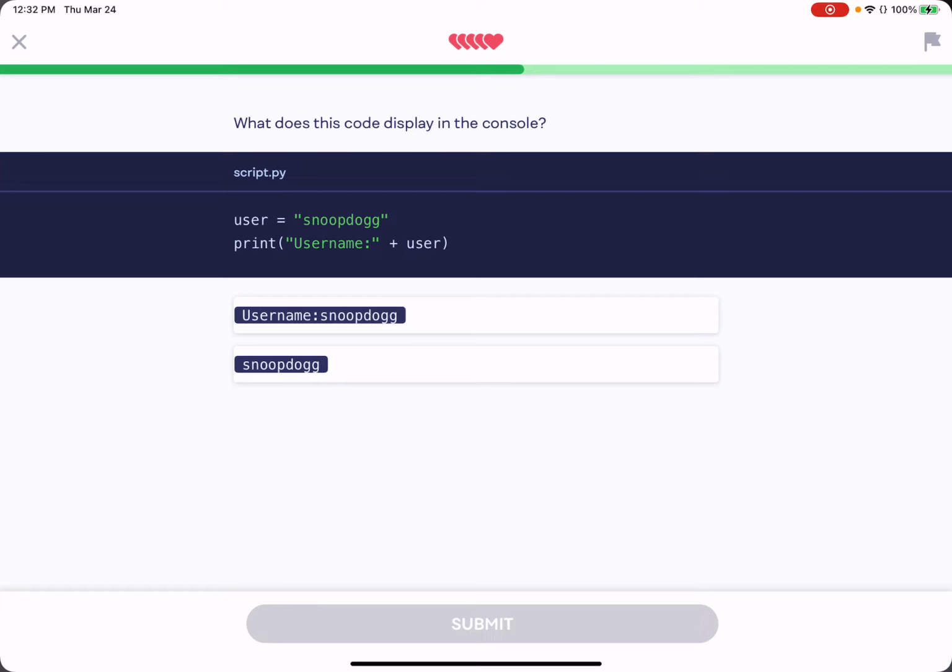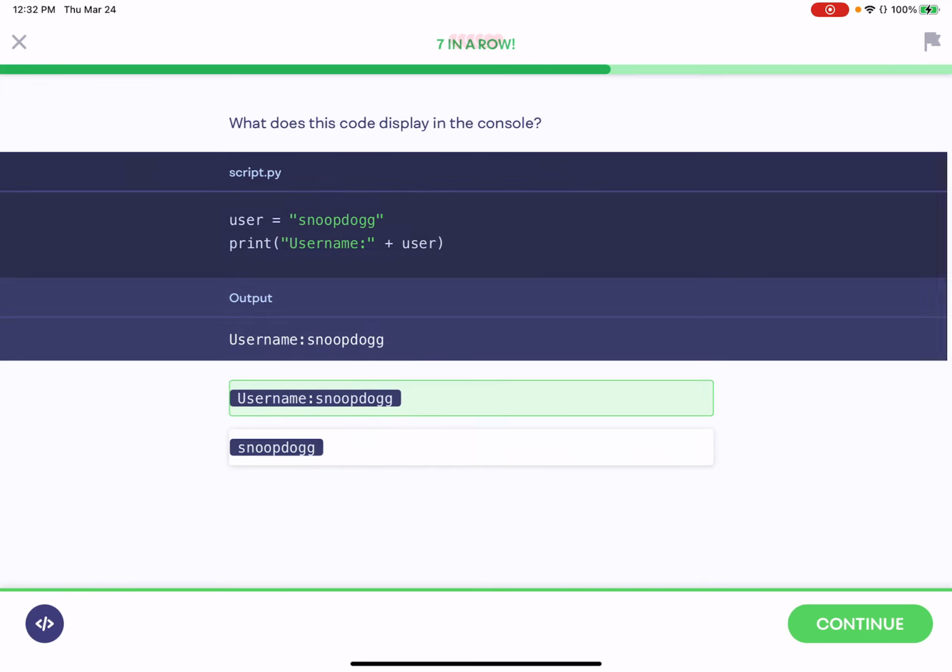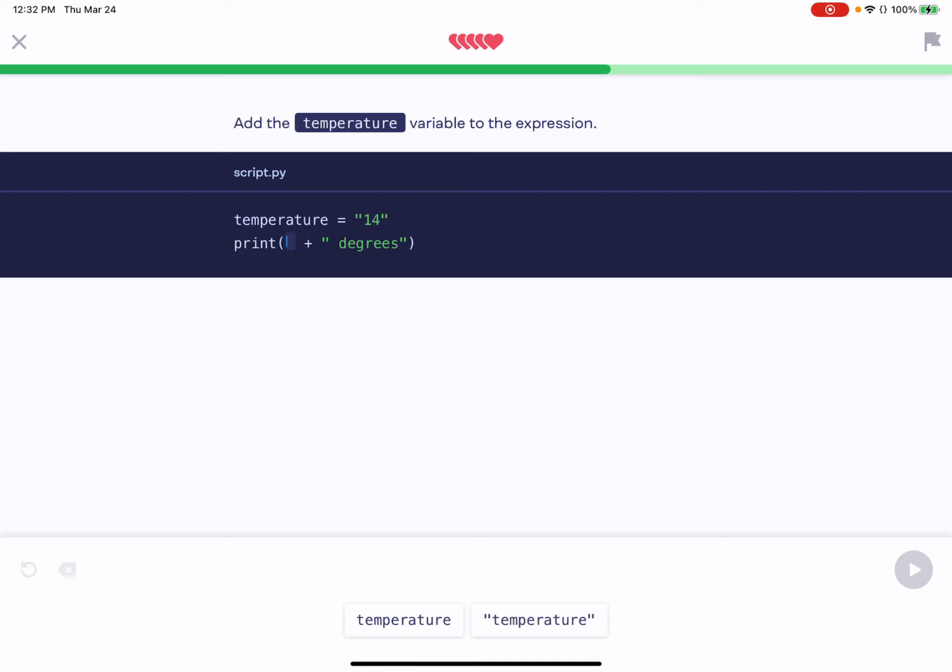Excuse my hand, but I don't know. So add the temperature variable to the expression. Temperature is holding 14.